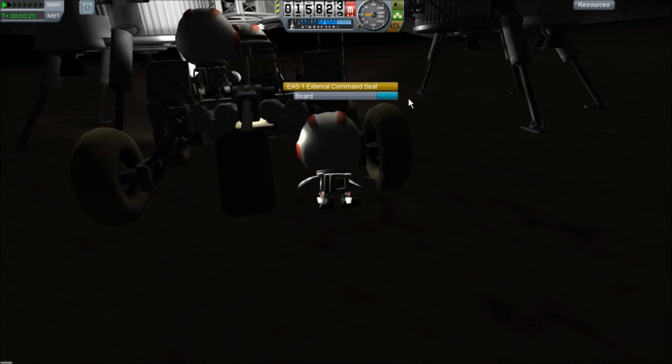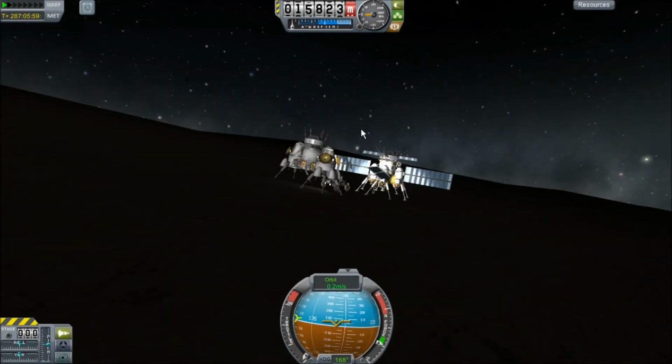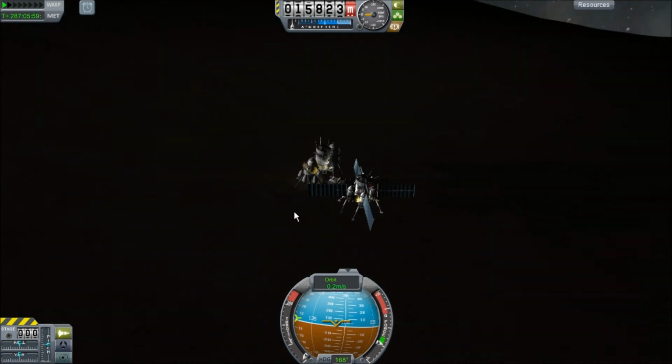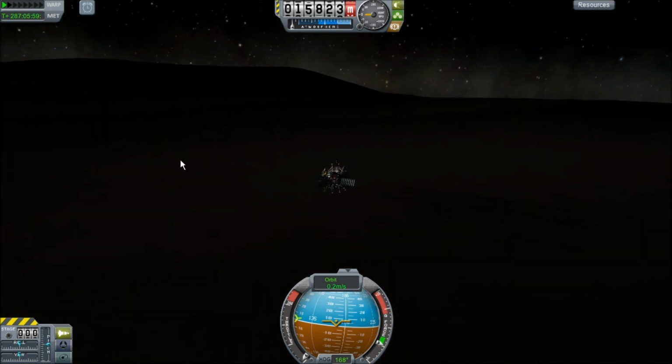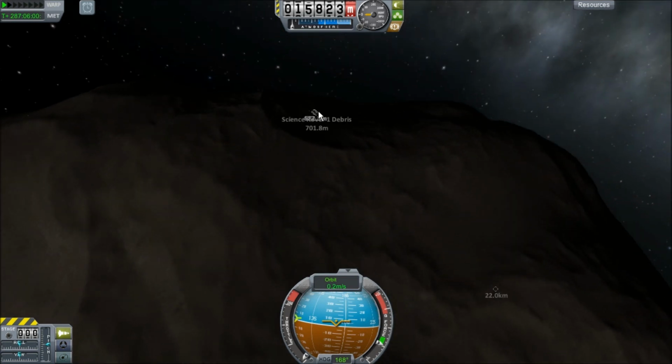Okay, board. And alright, so whoops. We're gonna do some scouting, see if we can find this space kraken. All right, guys. So on our long-range scanners, you can see the debris fields from the science rover and where its final resting place came to be, down here.